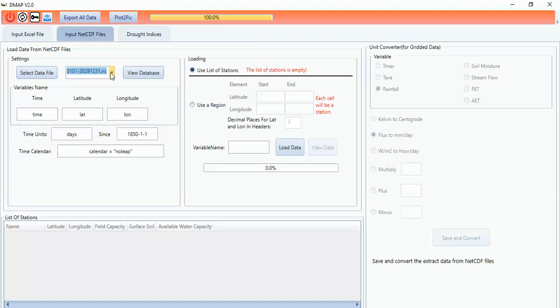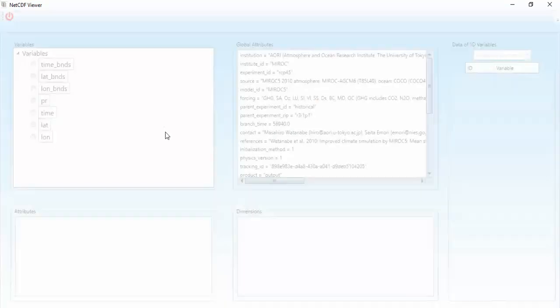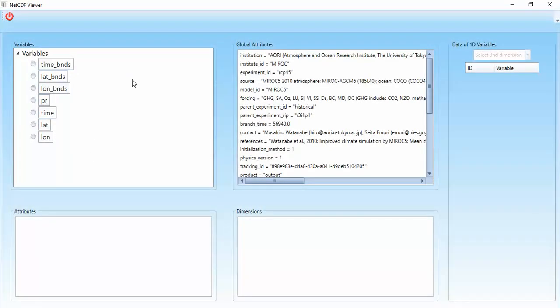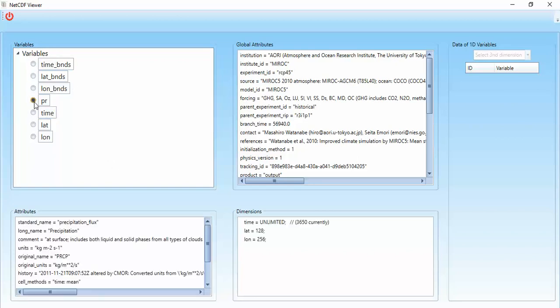So I select one of the files and view database, and as you can see here, these are the different variables in every NC file that you want. I select precipitation, so I click it and I see the dimensions and attributes of that file. For example, the flux is shown to me, and the unit of this file is not millimeter and days. No, it is this one.